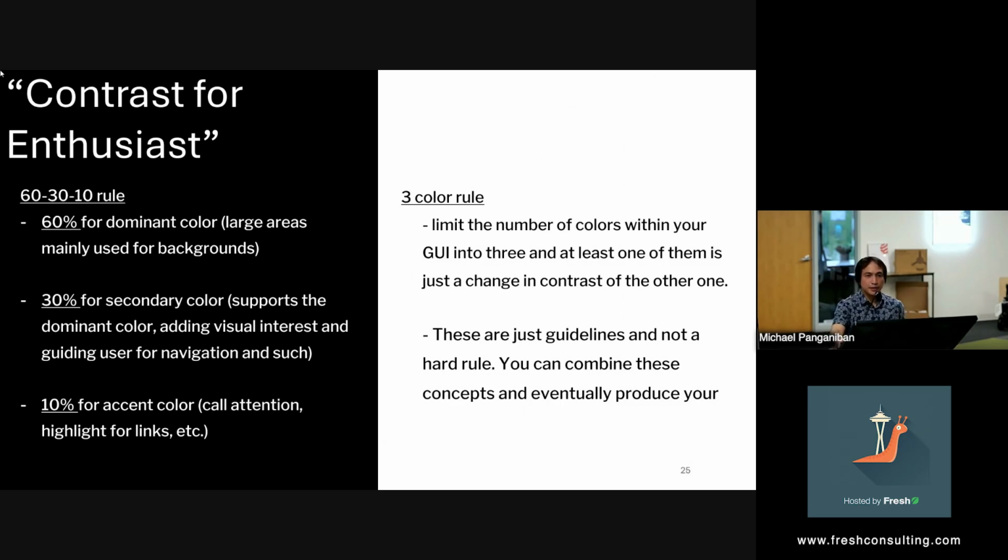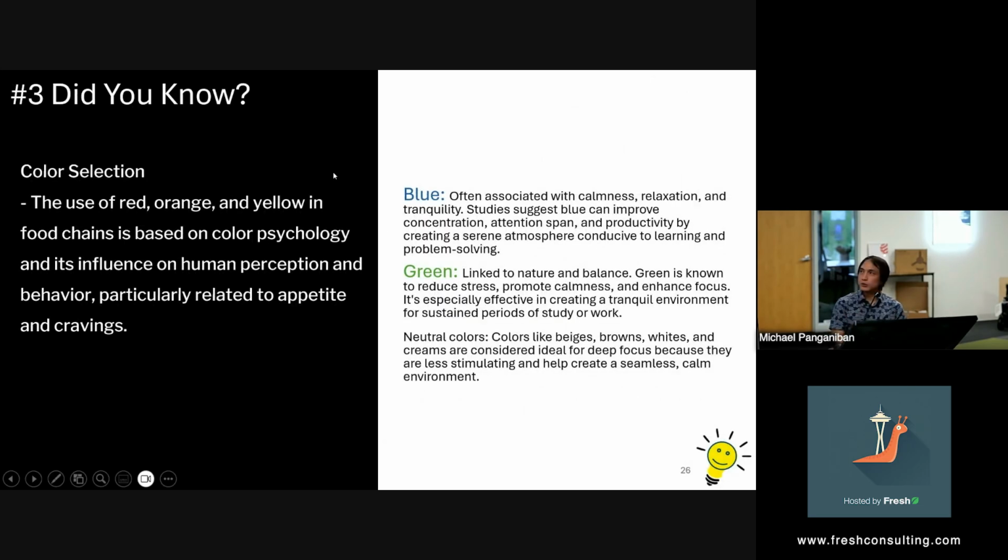And okay, so another thing, did you know, about color selection: red, orange, and yellow, like for example in fast food, you notice that they're orange, yellow, and red. That is basically for attracting your attention, to heighten your appetite. I just learned that. It's not that you want your end client to be hungry, but basically just to attract attention. You're still free to follow the guideline of having blue or green because they're easy to look into, and it basically helps with focus. So that's also the guideline that I found. And again, guideline, right?